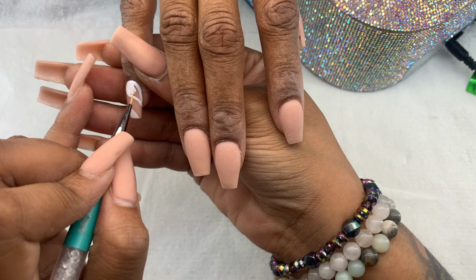Today I have an Aries birthday freestyle. My client did come in with a little inspo picture. Now the picture was on very long nails, but I love being the queen of giving my clients what they want in a smaller package. So stay tuned and watch how I create this popping Aries freestyle.